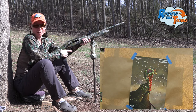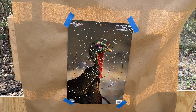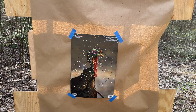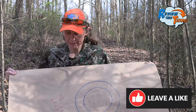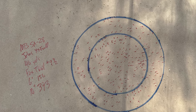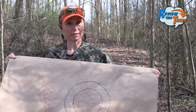Looks pretty good from here — let's get closer. Foxtrot, that's not bad at all right there. Aimed low again, so need to stick with that. I'm very interested to see how many pellets there are. Yet again, that 9.5 shot is kicking tail. We got 156 in a six-inch circle and 393 in a 10-inch circle, which is pretty doggone impressive — at 40 yards with a 28-gauge, almost 400 pellets.